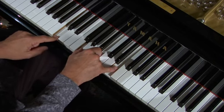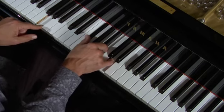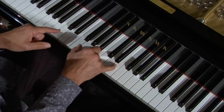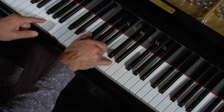And bringing our lower note up and the left hand up to the C. Let's do it together. 1/2 step, 1 full step, come up to the C, back down to the G, so 1/2 step down, 1 full step down.